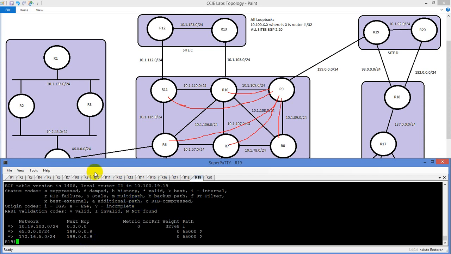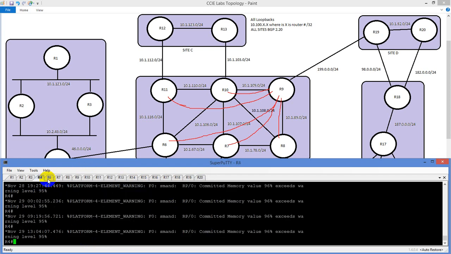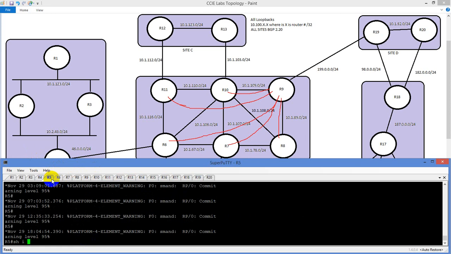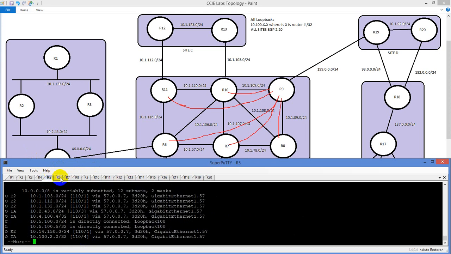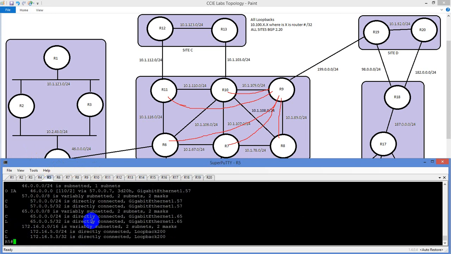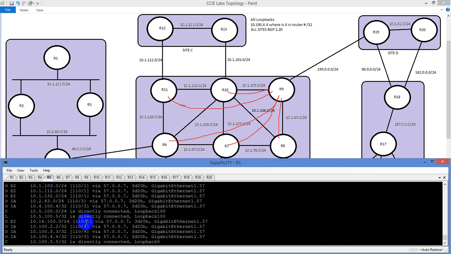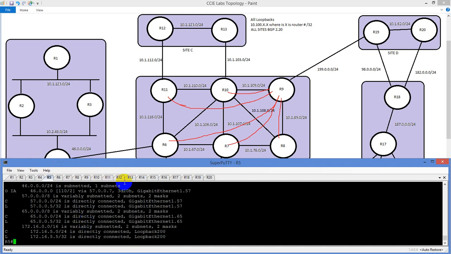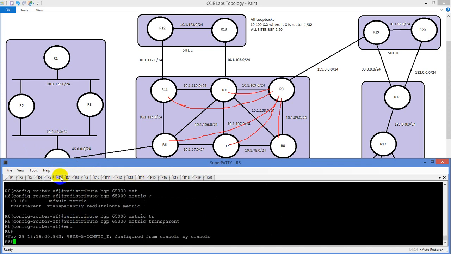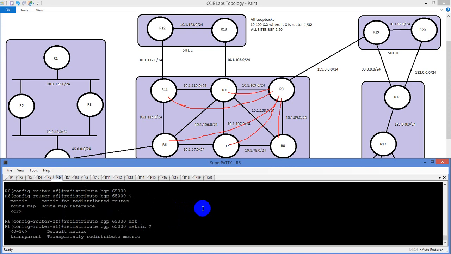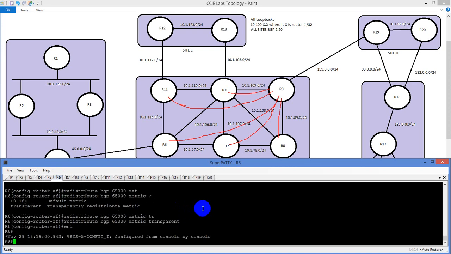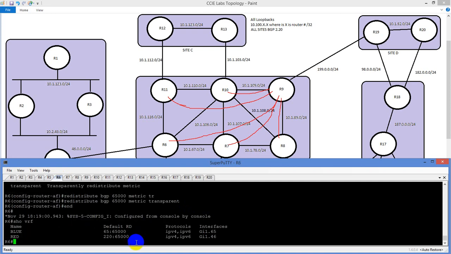So if we go to 5, I don't think we'll be able to see anything on 5. So show IP route. Yeah, I don't see anything coming in from there. But anyway, that's router 6. So on router 6, I'm going to be able to do the exact same thing for the other VRF. So show VRF. Now see how I got the blue in here is ready to go.